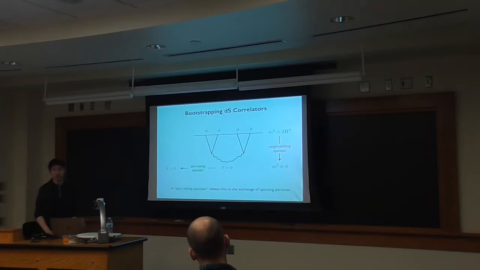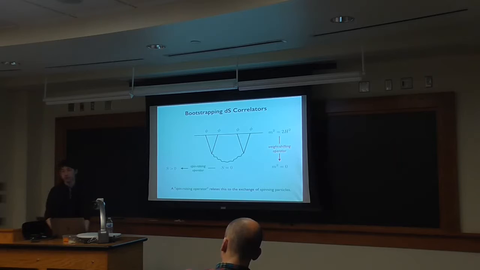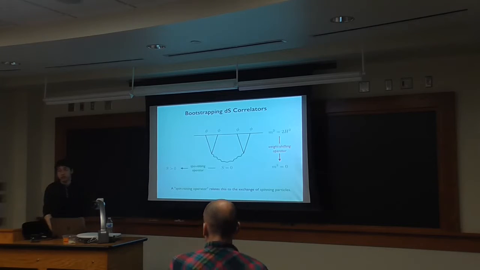When were these constructed in the literature? Spin-raising operators, are they very well known from old days, or? Both the spin-raising and weight-shifting operators we derived in this work. Oh. So are these in principle similar to the weight-shifting operators in conformal theory? Yeah, I think so. When we were deriving this weight-shifting operator, we were deriving it directly in momentum space, but they should be related to the other weight-shifting operators constructed in conformal theories.